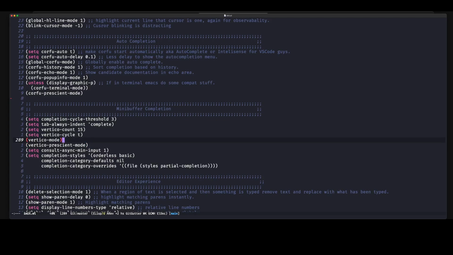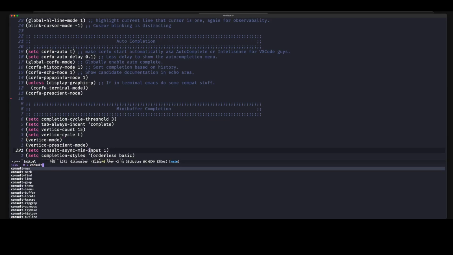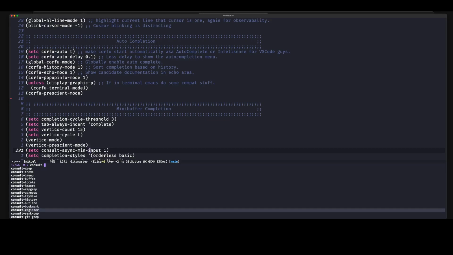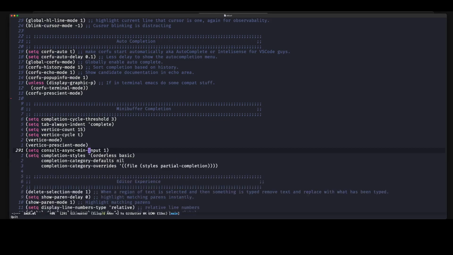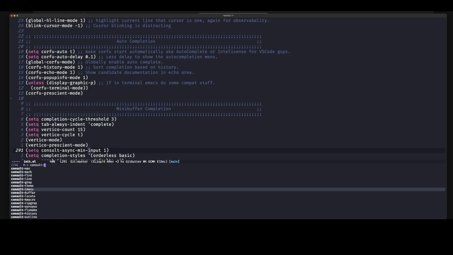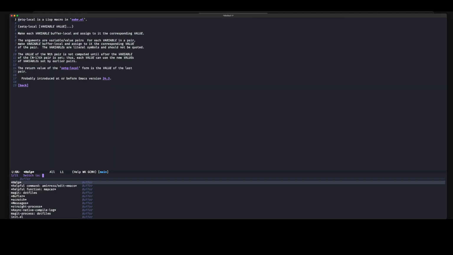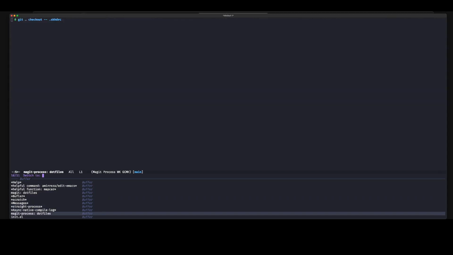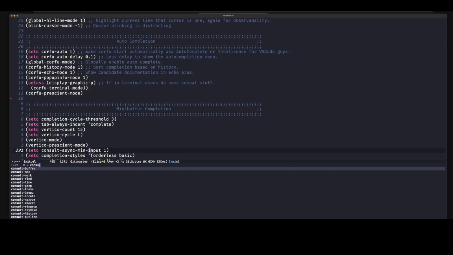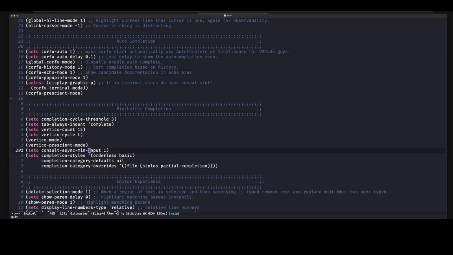We enable vertical mode. There is also this package called consult, which provides functions for Minibuffer. And we use that. There are helper functions. So for example, I can use consult buffer, which will also switch or basically preview buffers. Or there's this consult theme, which will load themes as you go. Rather helpful stuff.